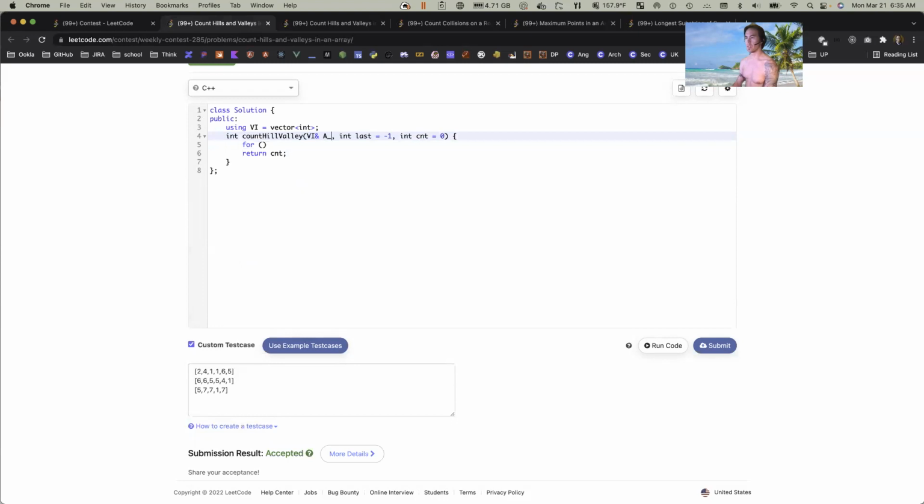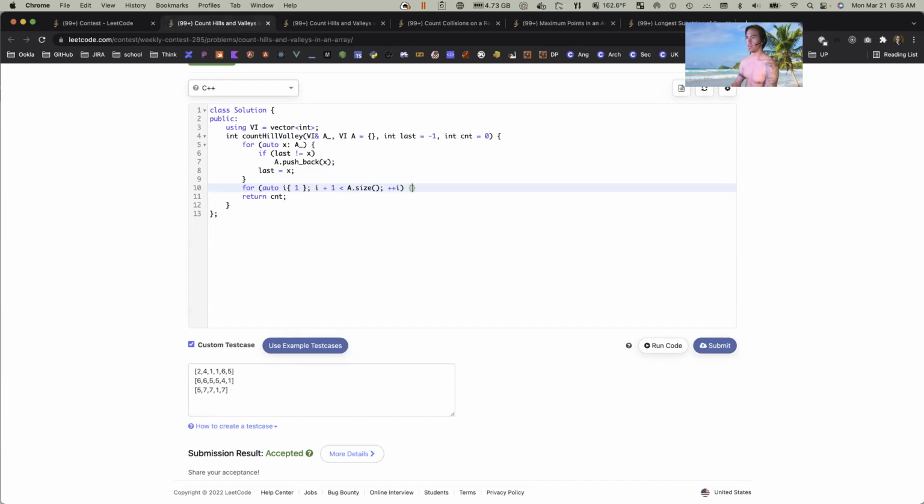And then this will be the filtered array: auto x in a underscore, if last is not equal to x, then a dot push back x, last equals x. Or auto i from 1 to n minus 1, not inclusive.